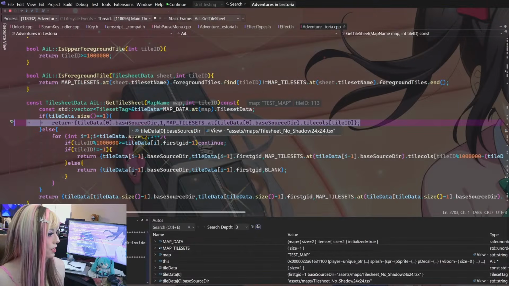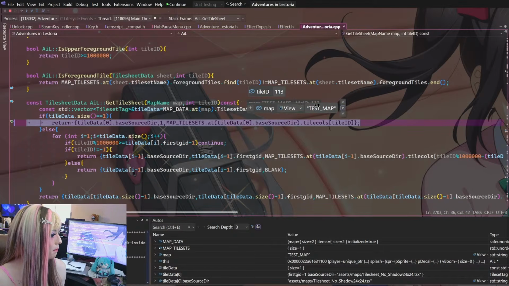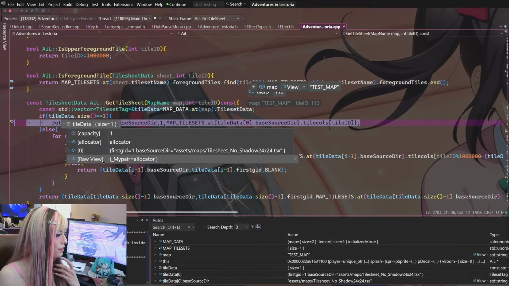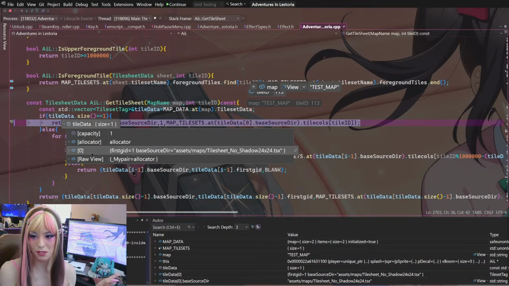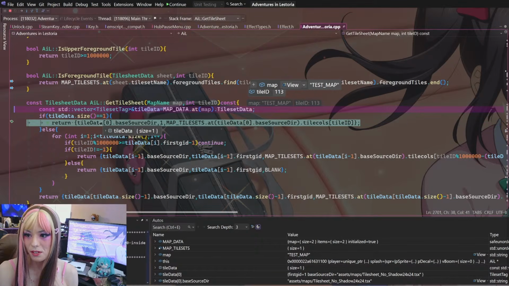Okay, get tile sheet. Alright, what are we doing here? So, tile ID, that's correct. Map is test map, and tile data has a size of 1. What tile data should be is a reference to the TSX file for the tiles. So that's fine. Then it should say, okay, return. It's saying this index?